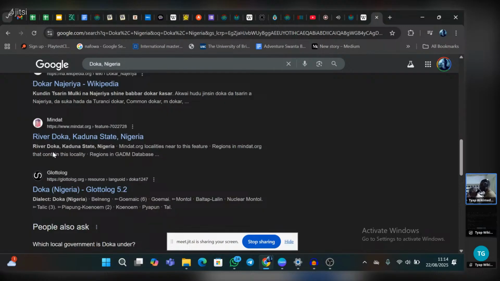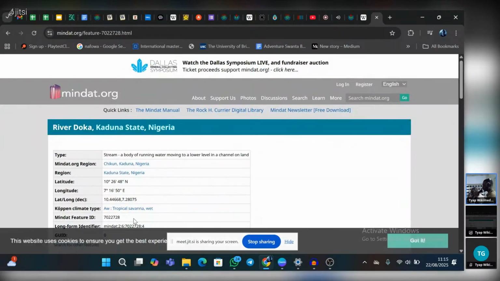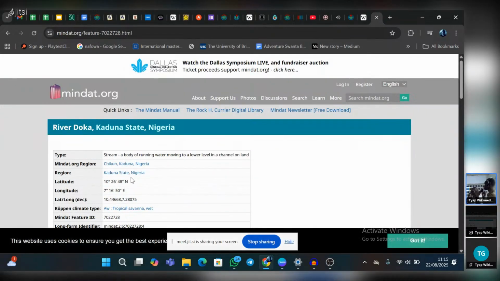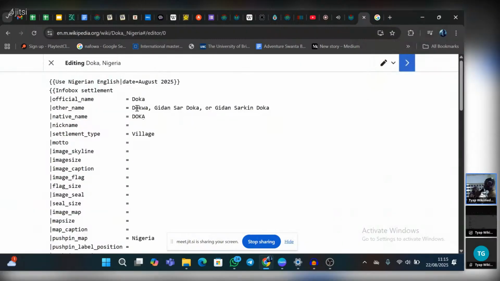We may see something similar, but it doesn't really mean that it is actually that place that we are talking about. Like in the article that was written by, so if we can't see it anywhere, we just delete the ones that are there online. At least there is somewhere to verify that this is where we got it from. So we can just do without this one.